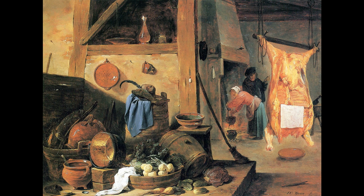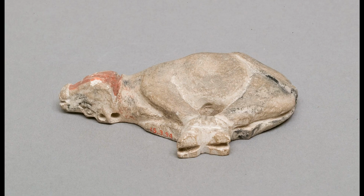It is sometimes considered a vanitas or memento mori. Some commentators make references to the killing of the fatted calf in the biblical story of the prodigal son, others directly to the crucifixion of Jesus.